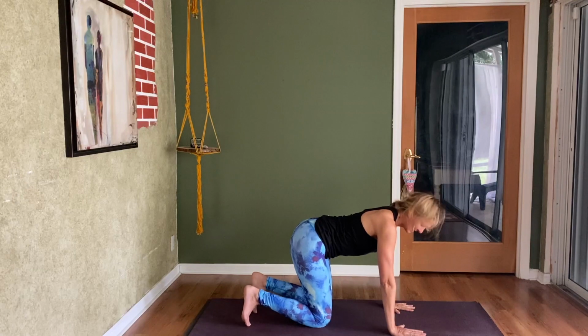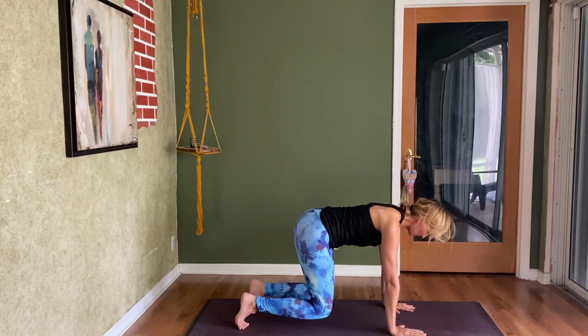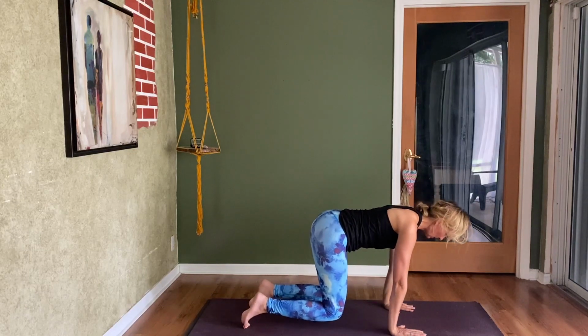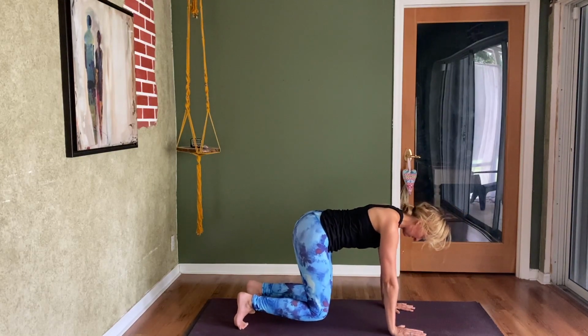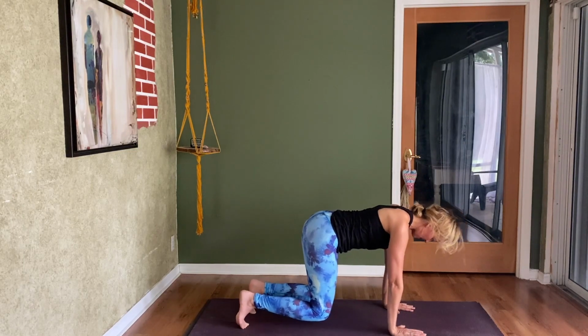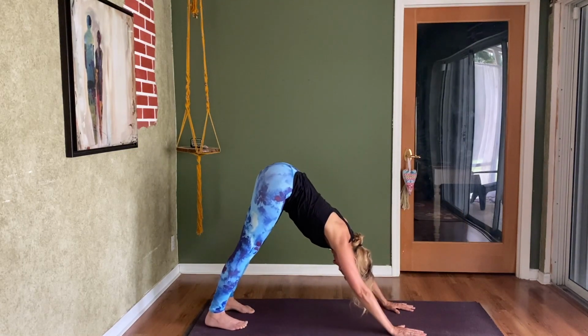Curl the toes under and we'll lift the knees. We'll hover for a minute. Draw a little forward, a little back, a little forward, a little back, and up and back for downward facing dog.